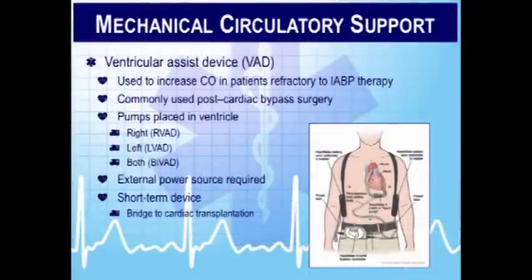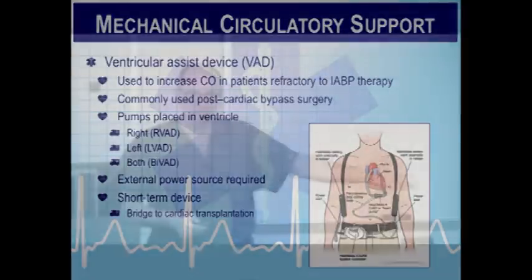Most of the VADs, as you learned, right, are for bridge to transplant, although there are some that are used for patients that are in end-stage life and go home and maybe get another year or 2 on this VAD to be at home with their family, but ultimately the goal is that they're going to die with this device in.